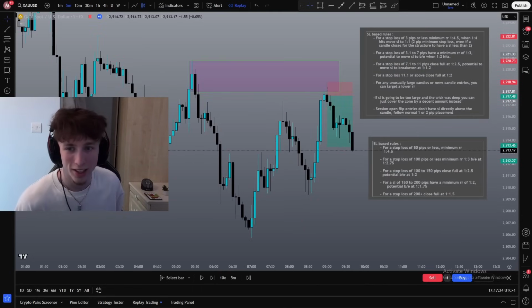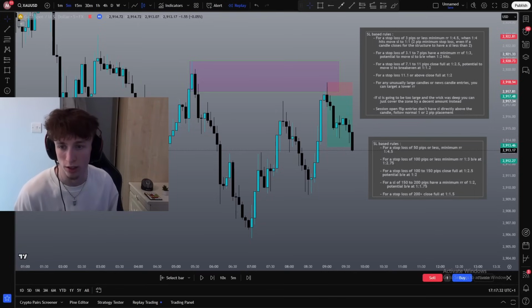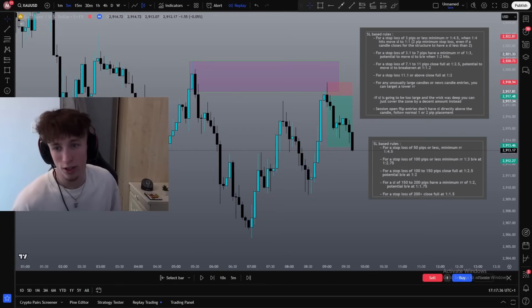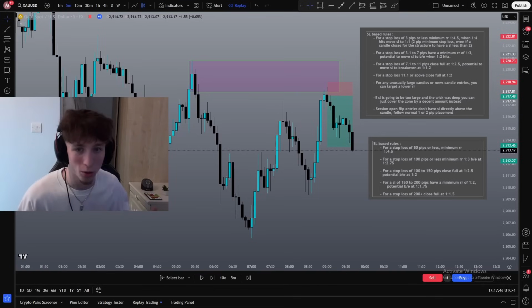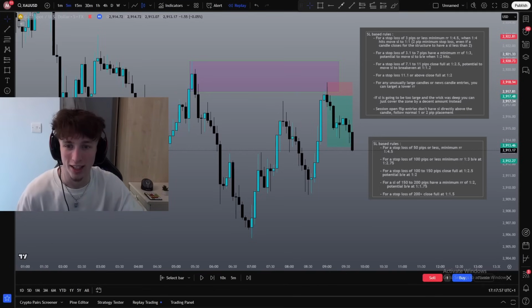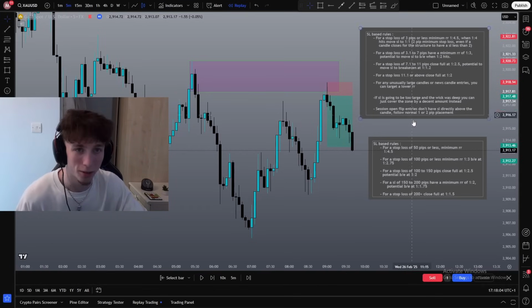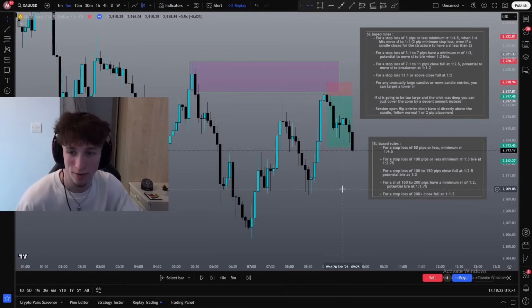And now finally, TP and stop loss rules. This is obviously extremely important, and there is a very perfect set of rules that you can just use to trade pretty robotically using the strategy. You don't have to make your own TPs, you don't have to make your own stop losses based on the trade. You just look at the set of rules, take your trade, set your TP and stop loss, and you can walk away if you'd like. Once again, shout out to RD, he's made these rules. He's shared them publicly on his channel before, but these are very important.